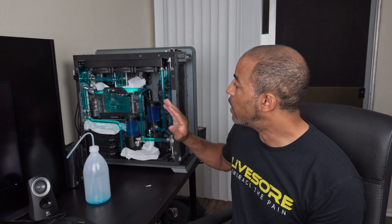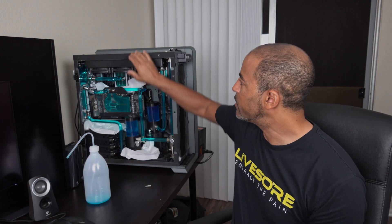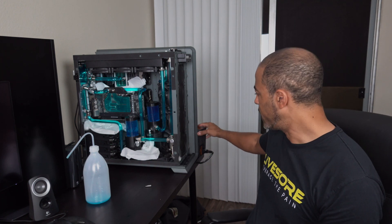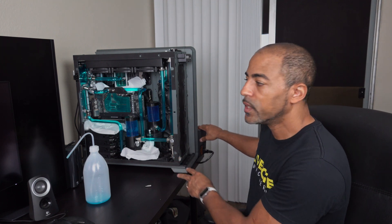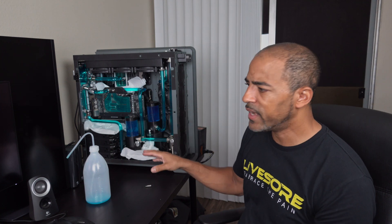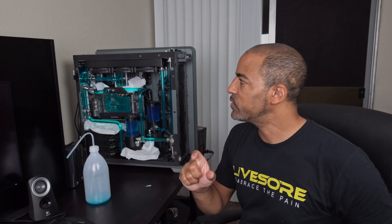Once all of this is done with the bleeding — I want to get all the air out of the system — I'm going to tip it a couple of times. And you'll notice there's a power supply hiding back here that's powering the pumps right now. Ideally when you're filling a system, leak testing, and bleeding, you want a second power supply just powering the pumps. Check out some of my previous YouTube videos where I showed how to leak test — I have a standalone power supply with a little jumper on it that makes it think it's plugged into a motherboard.